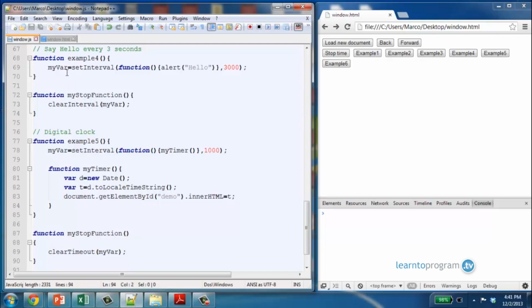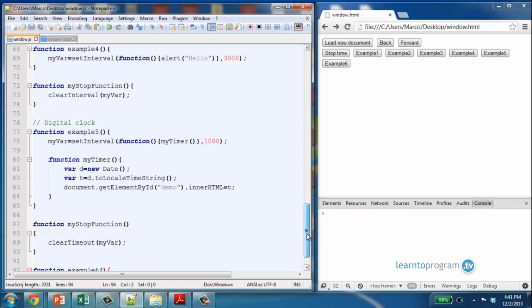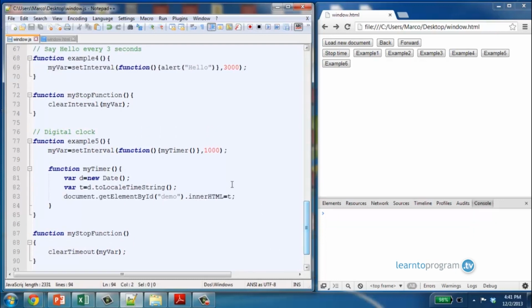My bar is defined globally like this, as a set interval, for example number 4 and 5. And then I will go to a set timeout example. Set timeout is basically the same thing, but it just gets called once instead of an infinite loop.